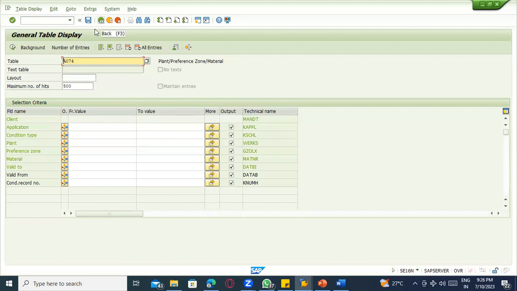I think you were there in batch management when we were discussing that. Yeah, but at that time I was not clear actually. Okay. So again, if you understand the batch determination process and the output determination process, the pricing procedure is very easy. All are the same process only.